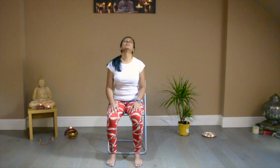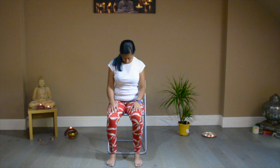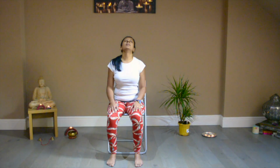Let's go 2 more rounds. As you breathe in, drop the chin to the chest, open the shoulders up. And as you exhale, lift the head up very gently and slowly. Not straining the neck at all. And one more last cycle. Inhale, drop the chin to the chest. And exhale, face the head towards the ceiling. Very good. And then bring the head back into center.